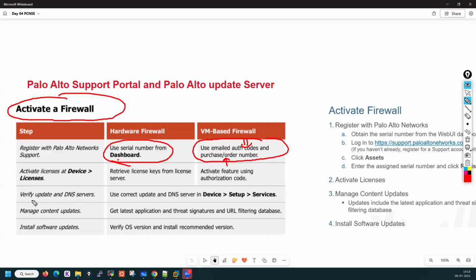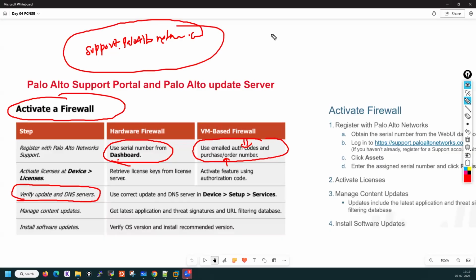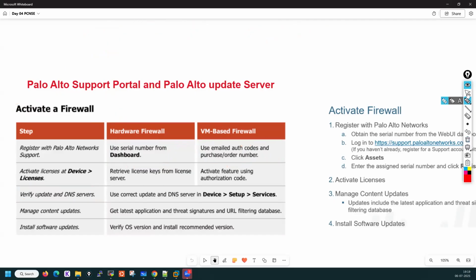We have to always make sure our firewall is able to ping this URL, support.paloaltonetworks.com. It should be able to reach it, and another URL is updates.paloaltonetworks.com. It should be able to reach both of those two URLs.